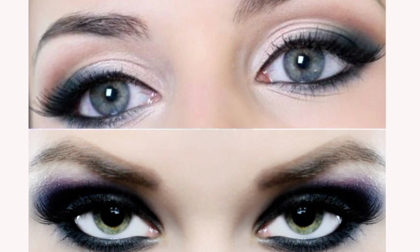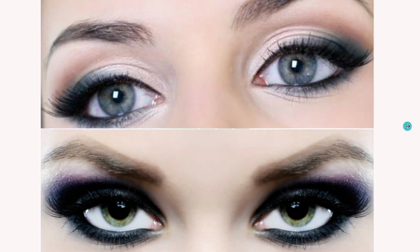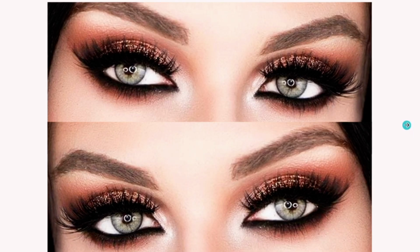So these are the shades that you see primarily recommended for gray-eyed people. It's going to be charcoal, slate gray, grayish, maybe taupe or navy, deep plum, silver, but also mauve, lilac, and even something like a forest green can be a really fun surprise for gray eyes. So look at this with the burgundy. Oh my gosh, that is so pretty. So sort of like a rose gold and a burgundy and maybe a champagne shimmer.